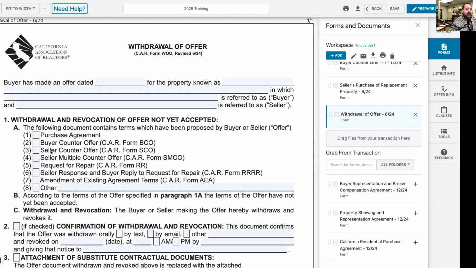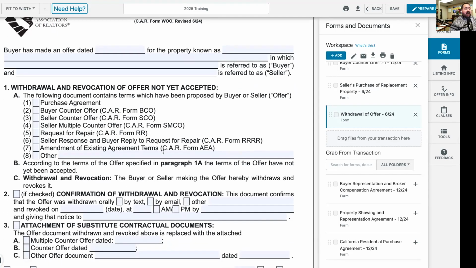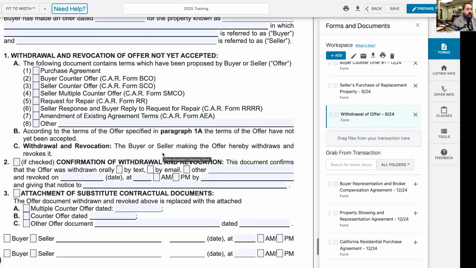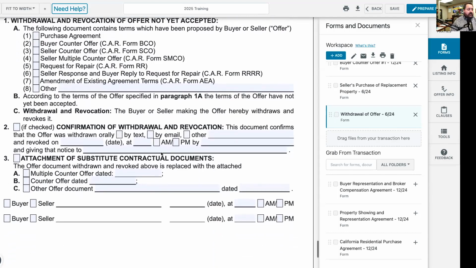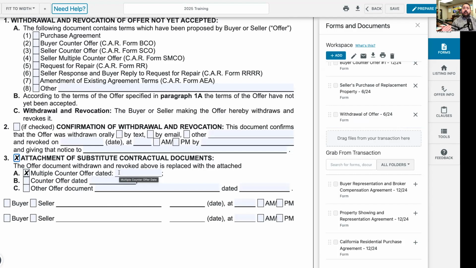I can withdraw a counteroffer, a seller counteroffer, a multiple counteroffer. If I do withdraw one of those things, I can substitute a new multiple counter. So I can still give them an opportunity because I've gotten other offers. Now I'm sending multiple counters out to everybody. I can substitute it, or I could just withdraw and revoke it.